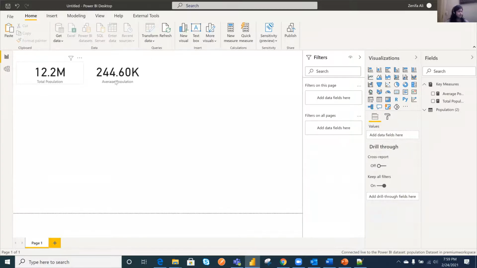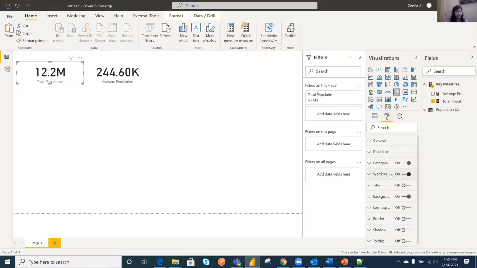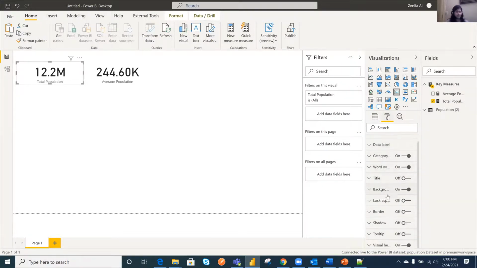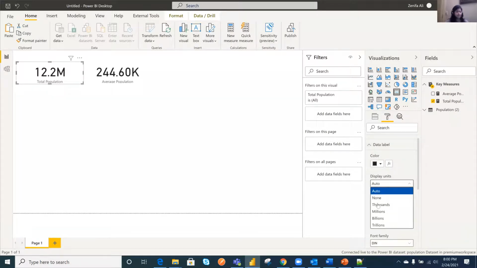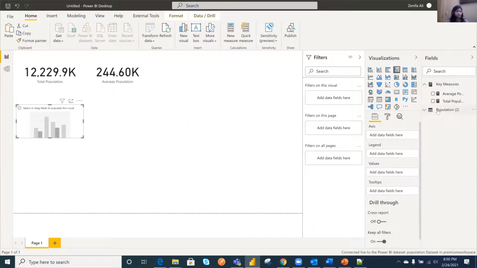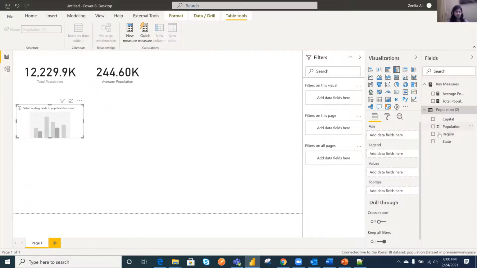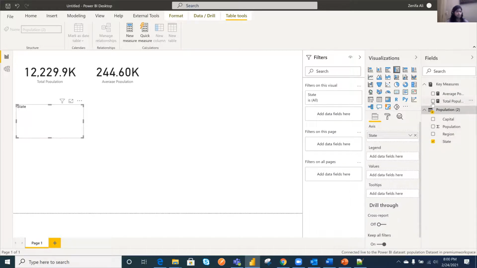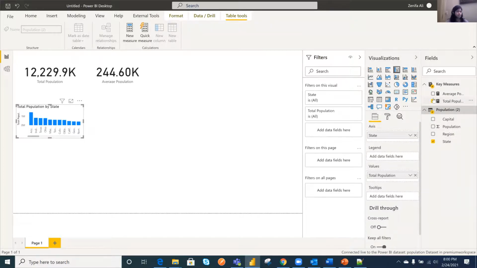And if I want, I can also change the data label display units. Let me make it thousands to be consistent. And just quickly bring in a table, maybe state, total population.